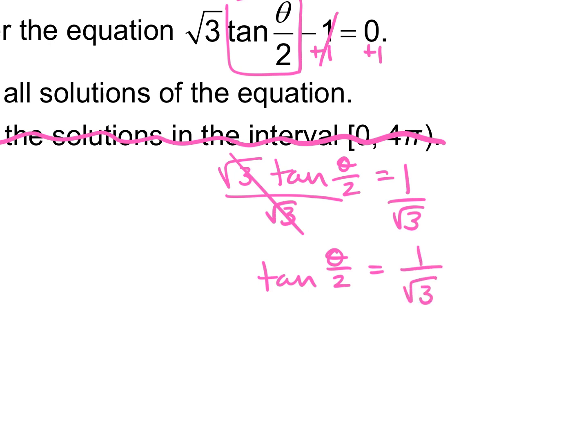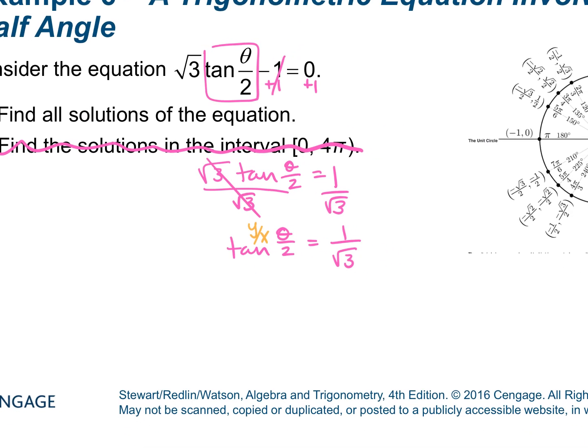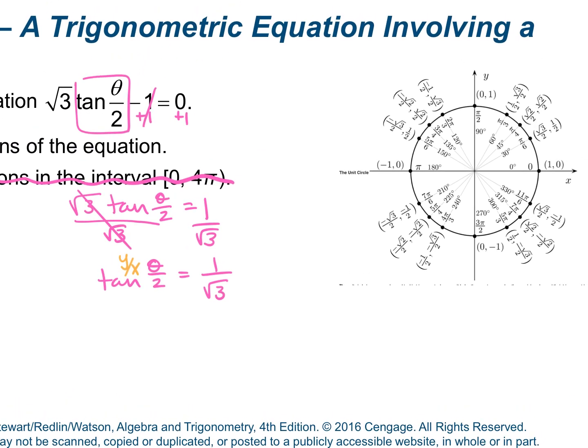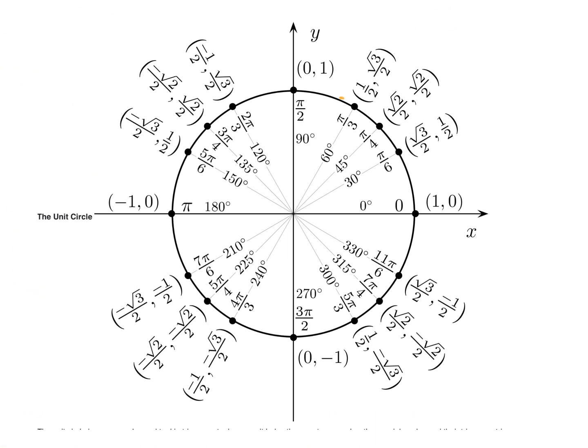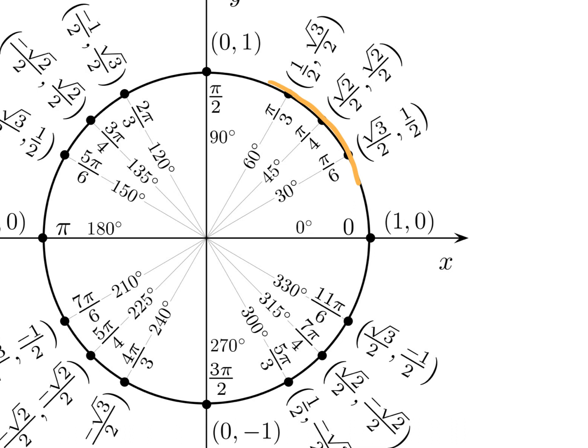Now tangent tells us we have to look at what? Y over x. So when we have tangent, we have to do a little bit of math here. We got to figure out where y over x is 1 over square root 3. So we first figure out the first quadrant, and then we know if it has the same denominator, it's going to be the same value, the sign might be different. So let's find what y over x is in our first quadrant.